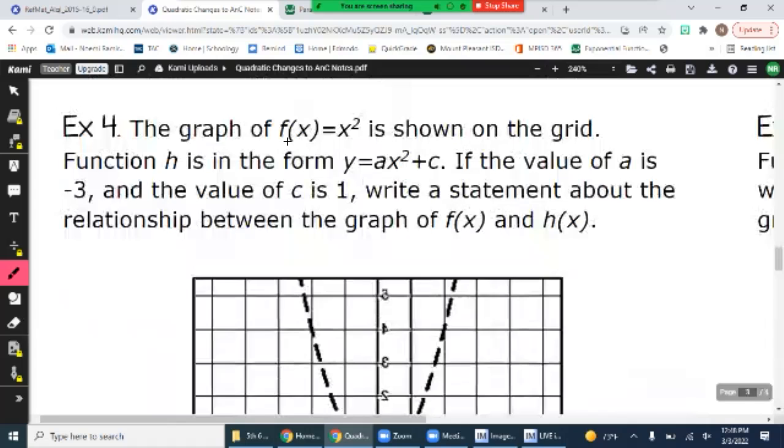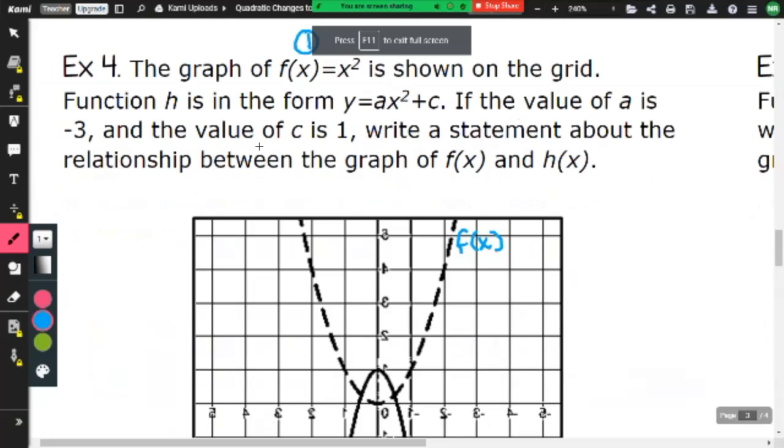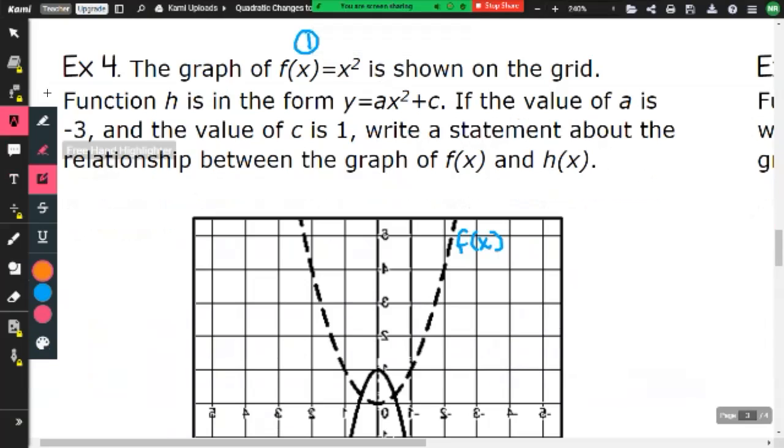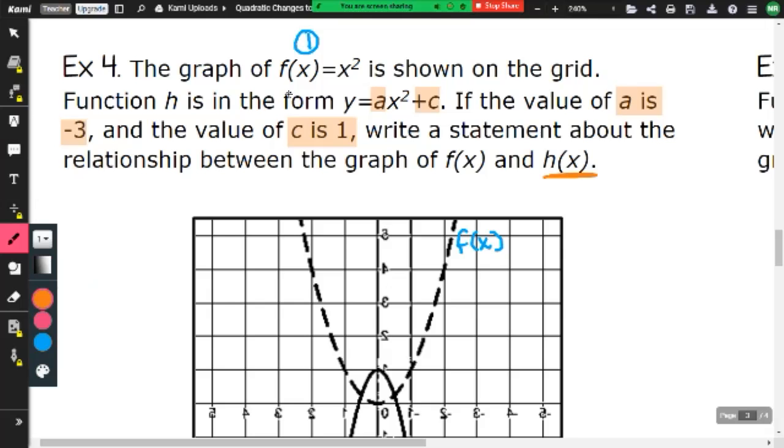All right, f of x is equal to x squared, still seeing the same thing. This is my original function. This is my first parabola, my dotted line, f of x. They want us to see what happens from dotted to solid. I'm not switching back and forth anymore. All right, so what numbers do they give us to change? They give us the value of a, which is -3. What else do they give us? They say C is 1. So we are going to change both the front and the back of that x squared. We change it to the function h of x right here.